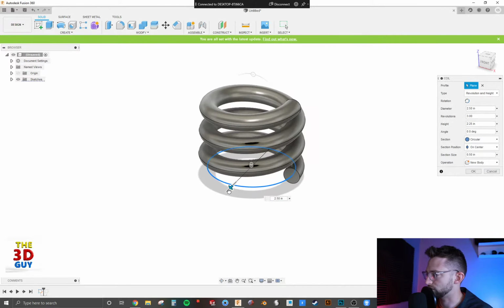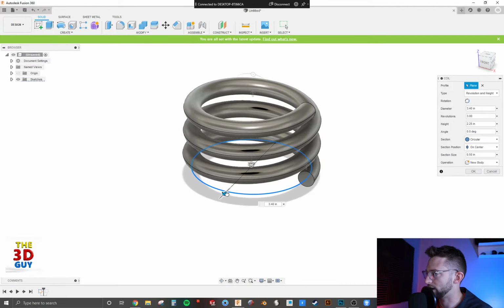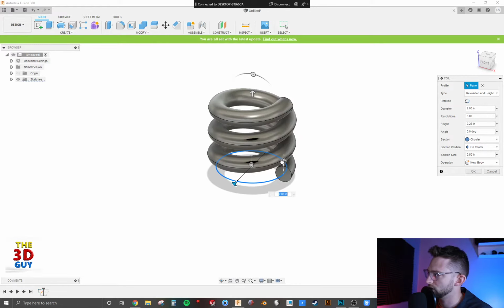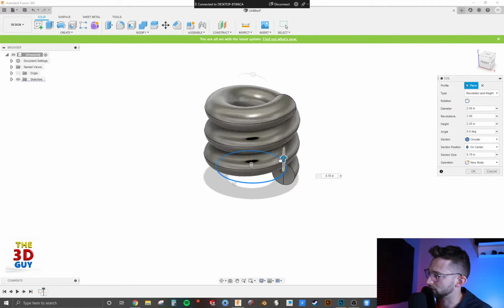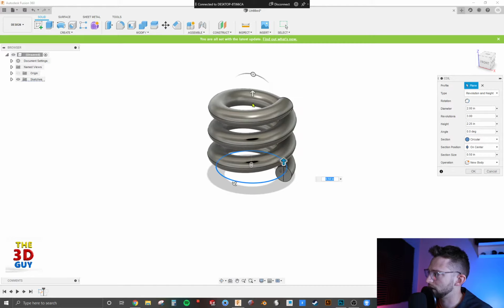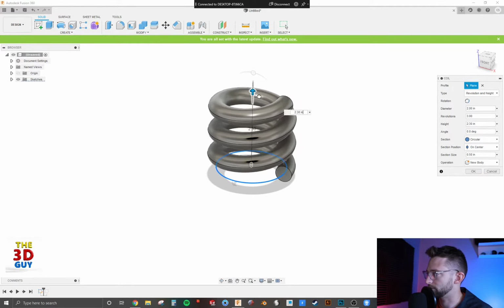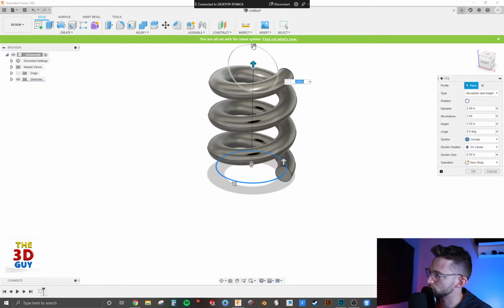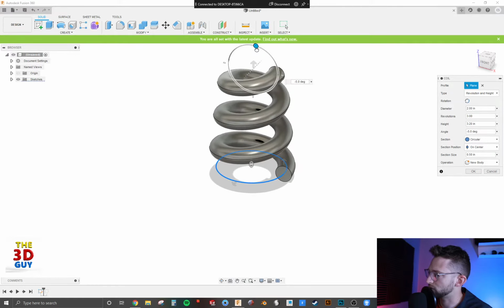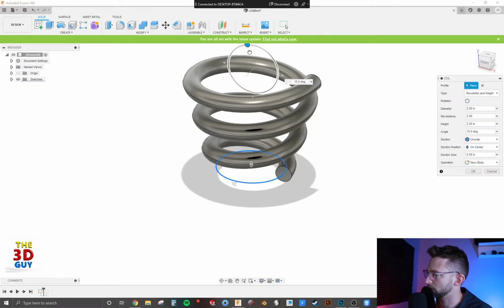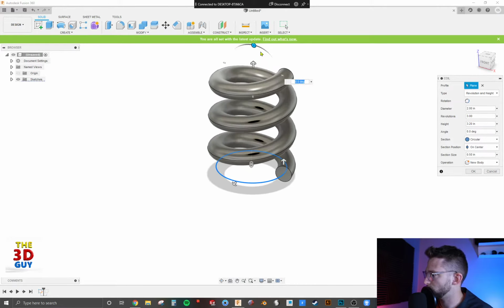You can still control this diameter here and how wide the spring is going to be. You can control how thick the diameter of the spring is going to be, and you can also change the height between each coil. One of the cool things also is you can change the angle as well. So if you want to spiral it down or spiral it out, that's something you can do. And with all of these toggles, you can again type them in individually in these various locations. You can also have different shape cross sections.